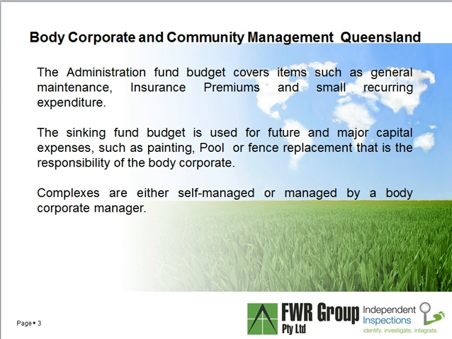So if you've got a complex of 15 units with a pool, your main expenditure would be painting of the building, for your large items of capital expenditure. So we're looking at painting, refurbishment of the pool, and replacement of common fencing, pipe work and other things like that. So a sinking fund budget is worked out once every 12 months, and usually there's a sinking fund forecast in place which determines how you set the levies, or a long-term plan to maintain that building over the next 10 years.